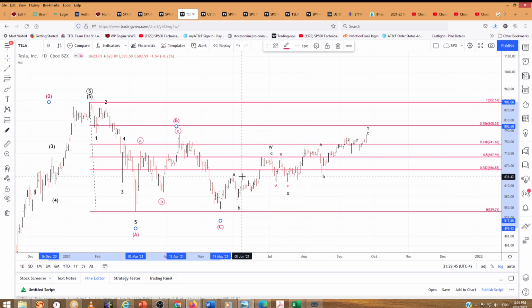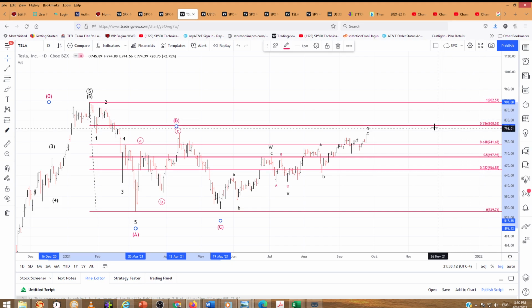I've got the dotted line on the A, or what would be in a bullish count, the wave 1 high. 4 cannot go below 1. The wave 4 low can't go below the wave 1 high. On one condition it can, if it's a beginning diagonal triangle. Those are rare, but it's possible. So we've got to leave that option on the table. But otherwise, this looks like a complex triple 3, if you will, correction.